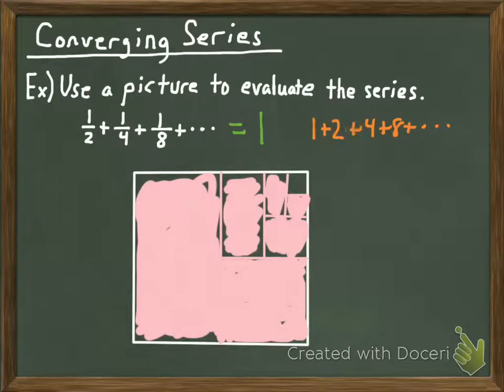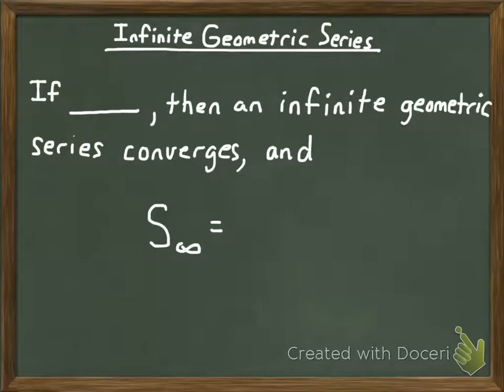That was geometric. Common ratio is 2. We need to be able to know whether an infinite geometric series converges or not. And if it does, it turns out it's possible to find the sum of that series. So, how do we know if an infinite geometric series converges? Well, what were the common ratios for those two series that I just showed you? The one that converged, its common ratio was 1/2. The one that diverged, its common ratio was 2.